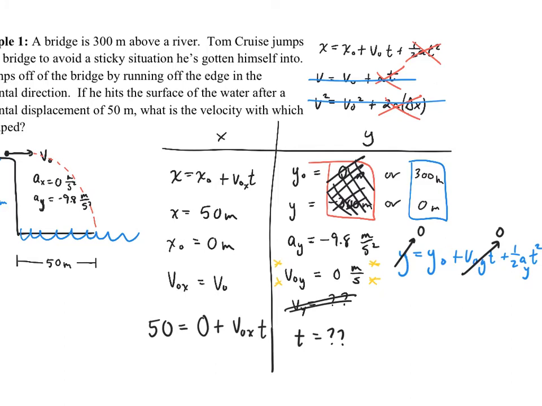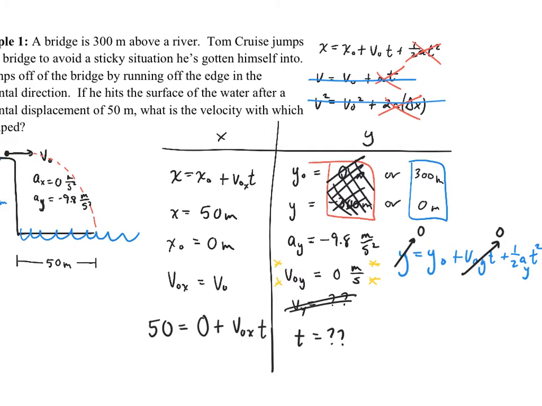The initial velocity, as Vinny told us a little while ago, is 0 in the y direction. Again, what we just put these stars around, because it's only fired horizontally. So that drops off. a_y is negative 9.8. This is known. What's the only unknown in this equation that's left? Time, t. And then we'll plug it in over here and be able to get v0x.